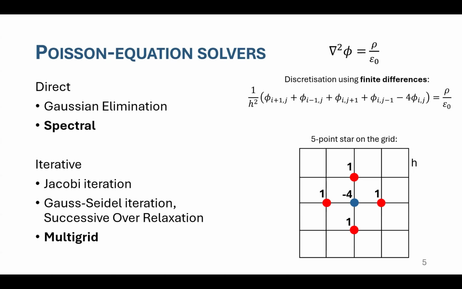Of course, we can rewrite it as a linear system of equations and use Gaussian elimination or some other textbook method. There are also well-known iterative methods such as Jacobi iteration and Gauss-Seidel iteration. There are fundamental problems with all of them that would prohibit use in this plasma simulation environment. Gaussian elimination, of course, is order n cubed asymptotic runtime. It is very slow, and these primitive iterations, such as even the successive over-relaxation, would require hundreds of thousands of iteration steps, and it would be just impractical.